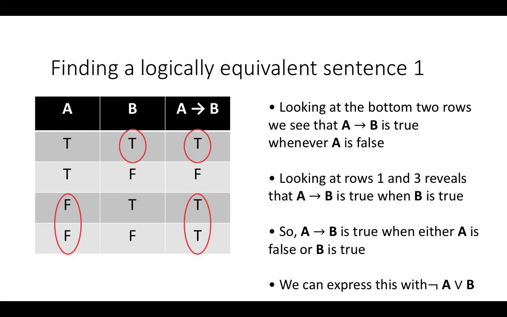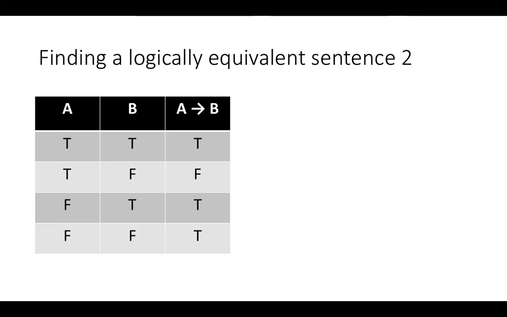In fact, the two sentences are not just logically equivalent, they're tautologically equivalent. If you're puzzled by this, then wait until you get to exercise 7.1, which will ask you to use Boole to construct a joint truth table for not A or B and A arrow B. So we found a sentence that is true in exactly the same circumstances as A arrow B by starting with the rows in the truth table where A arrow B comes out as true.